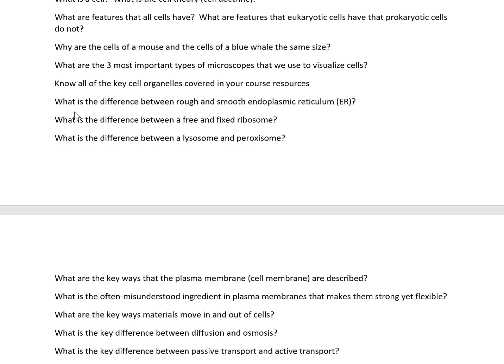What's the difference between rough and smooth endoplasmic reticulum? They're both channels that materials go through, but the rough ones are rough because they're studded with ribosomes. They have ribosomes on their surface, and ribosomes are involved in protein synthesis. So when you think rough ER, think ribosomes, so think proteins. They modify and package proteins. Smooth endoplasmic reticulum is smooth because there aren't any ribosomes. So don't think proteins at all. The smooth ER is used to make fats and sugars and also detoxify drugs and toxins.